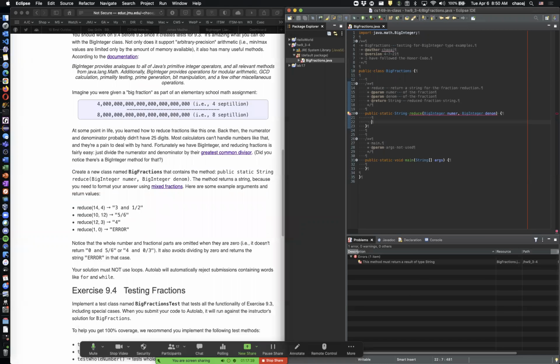In order to do that, we're going to want to return some things. But in this case, we're just going to create a return string, and we're actually going to say error right now, because we want to have an error show up, because that's what we want to return.